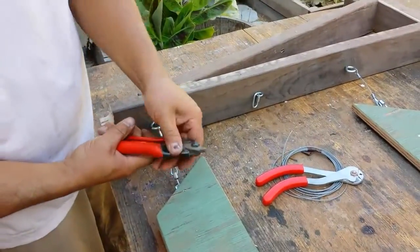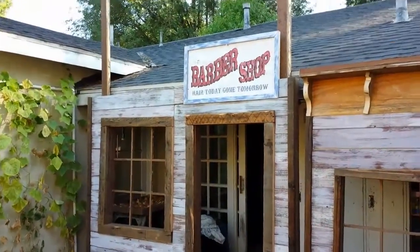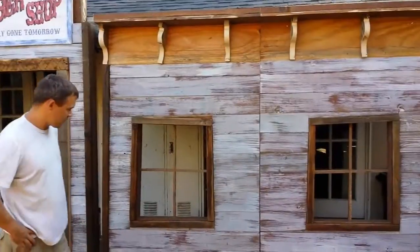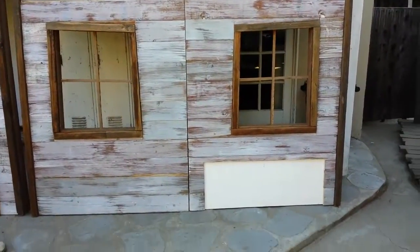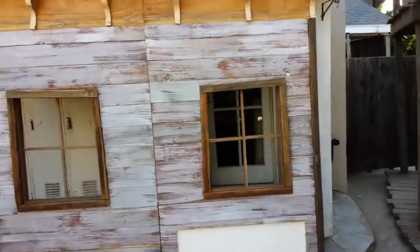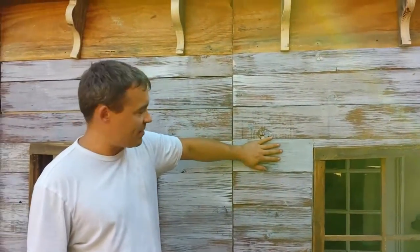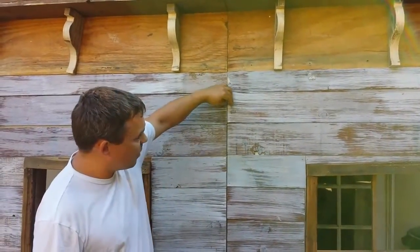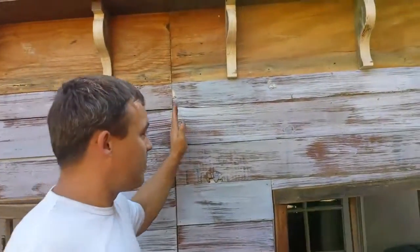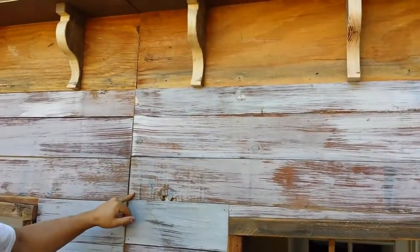These cutters here work pretty good. We got the bottom done, and then the top was up there — we took it down so we could work on it. I put all the wood slats down there and we painted them. The sign is right there like a puzzle piece. Basically on the siding, these are all one-by-sixes, and the one-by-three framing on the back side goes on the two edges with one piece in the center.